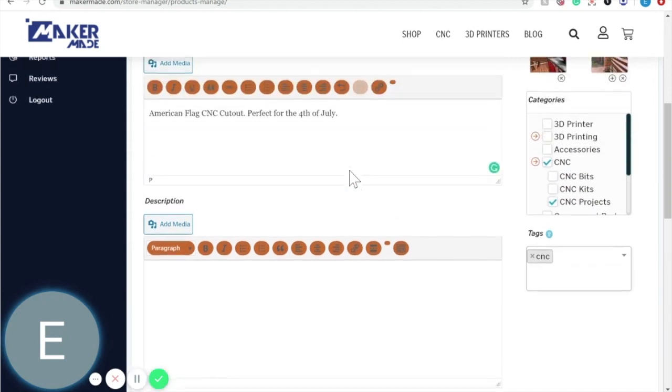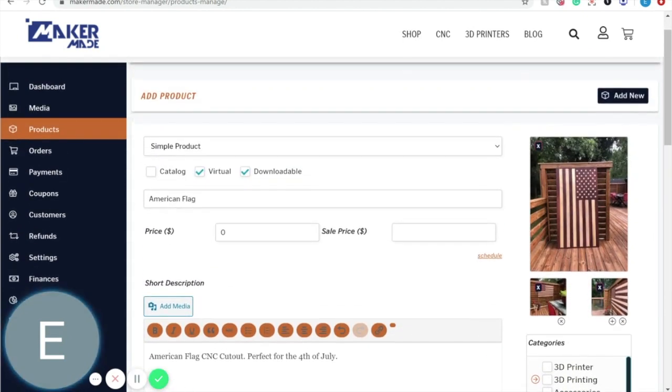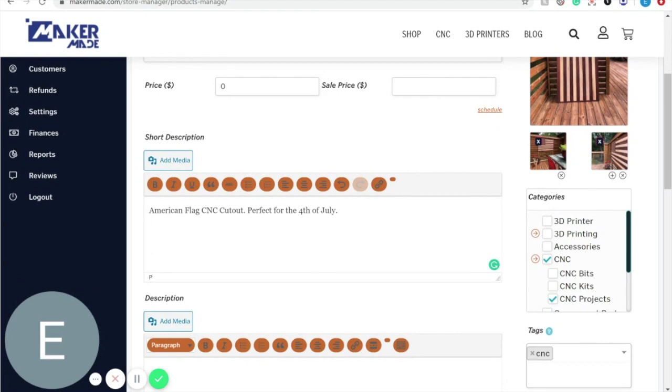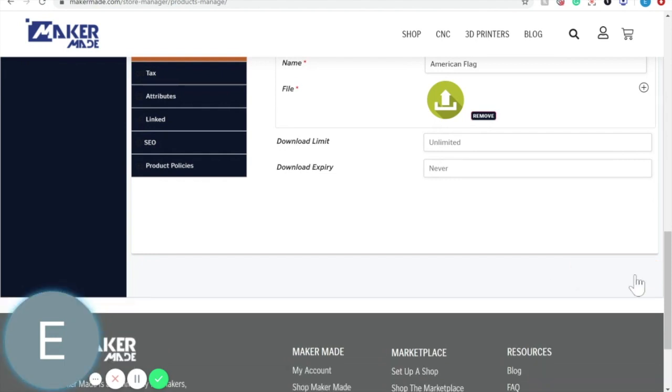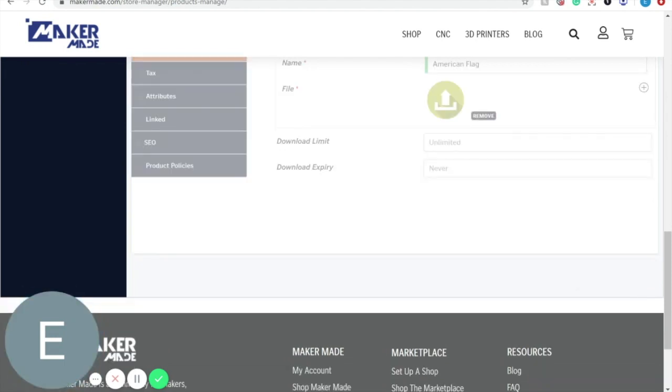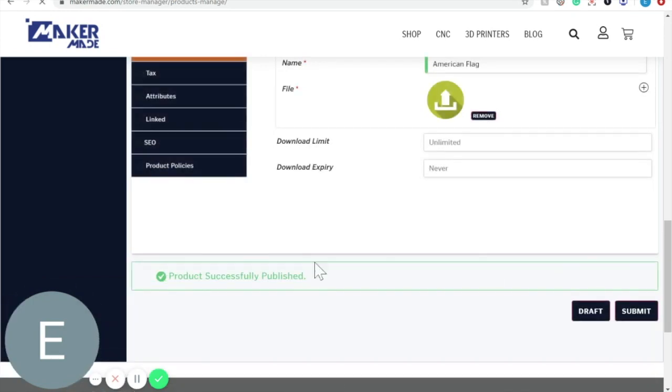Now, once you have all of this filled out in the way you like it, go ahead and make sure everything is clicked. And the most important things I would say are having both of these clicked, a price set, and the categories clicked to the correct categories. Now, once everything looks good, you're going to click submit. Awesome. So now it says the product is successfully published.